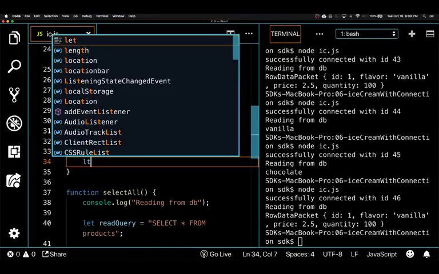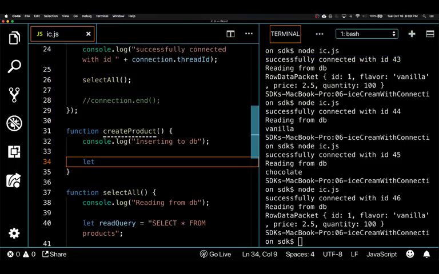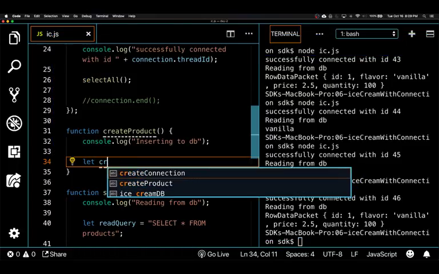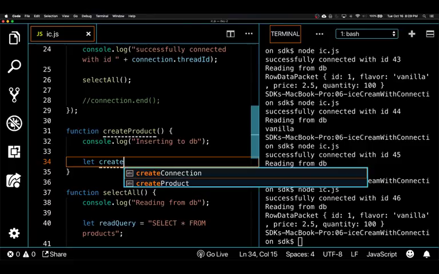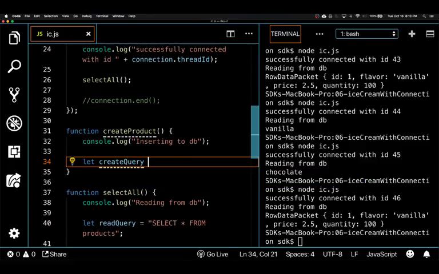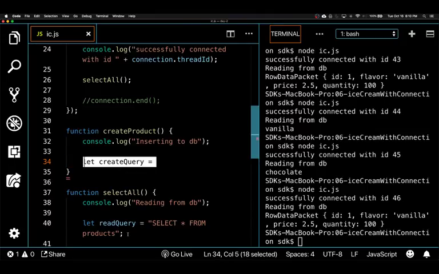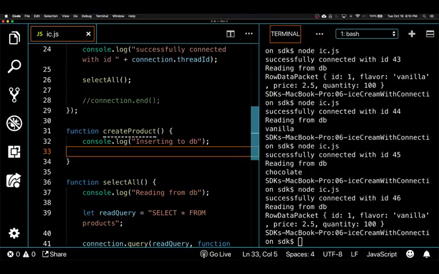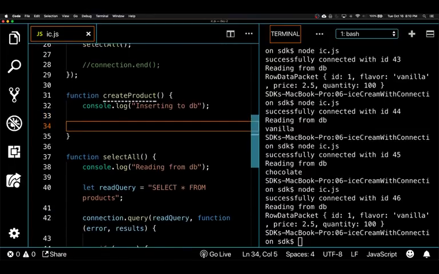Let's go ahead and write the query in a different string. So I'm going to say create query. Well, this is going to be different. So let me go back and start with this method. So it's connection dot query.